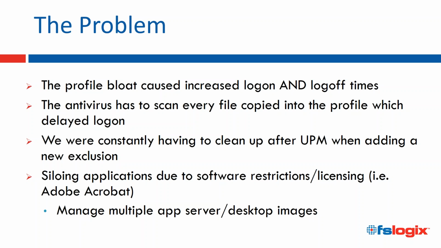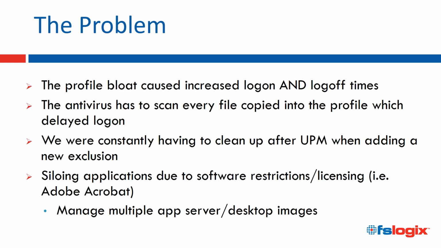And if you've used Citrix User Profile Manager, it's great for what it is. It's free with XenApp and XenDesktop, but it has issues as far as it bloats up, and if you add an exclusion, it doesn't automatically remove that exclusion for you. You have to go back and clean it up. And then if there's something else that bloats the profile, you have to decide, is it needed, is it not needed? If it is needed, how do you deal with it if it's slowing down the logon?